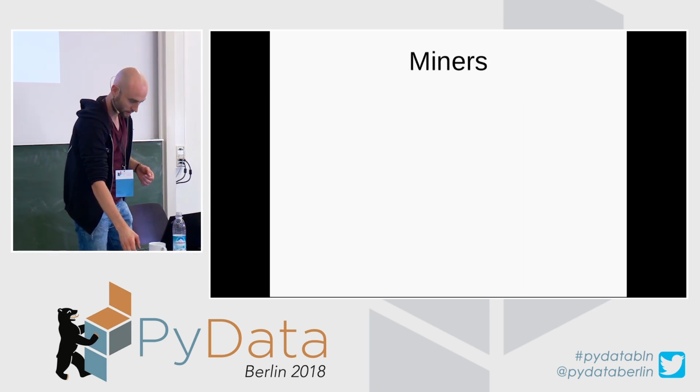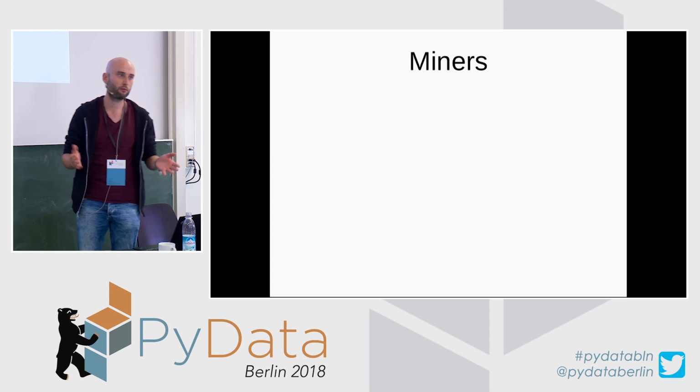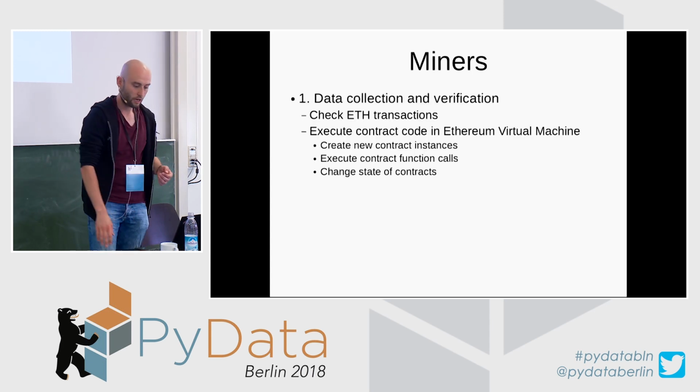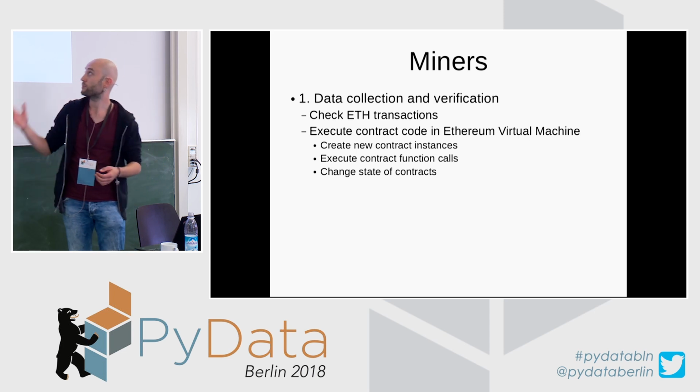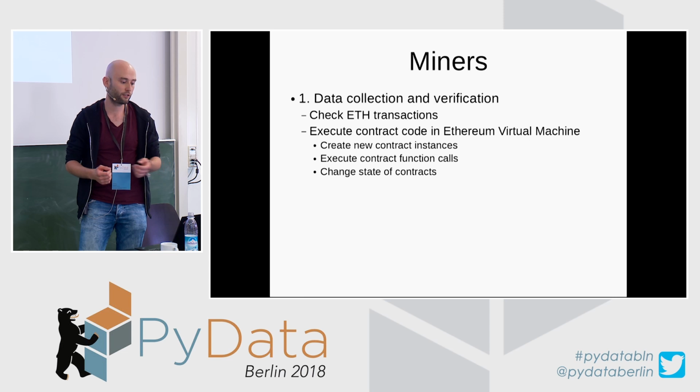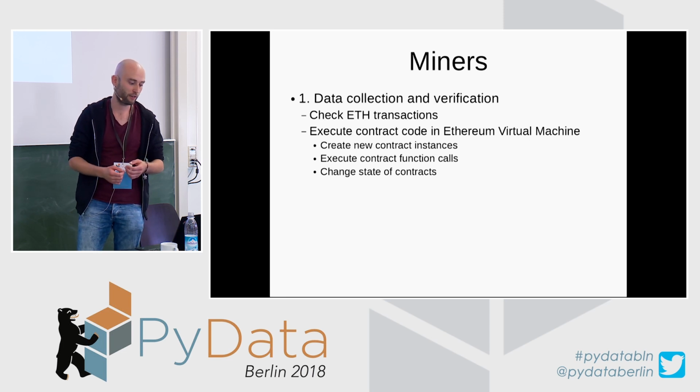Okay. So what is now the job of the miners in Ethereum? It's actually very similar to what we've seen before. Of course, their job is data collection and verification. So they have to check Ether transactions, so they have to make sure that people who spend funds on the blockchain actually have the appropriate amount of money available.